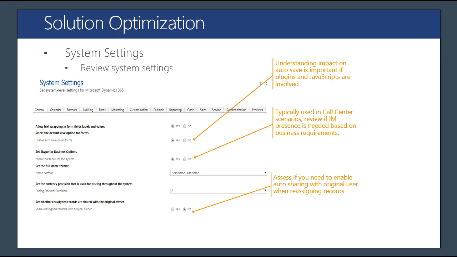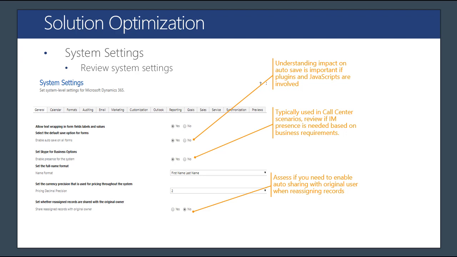So if you have it enabled, you may be causing all of those plugins or JavaScript to be triggered several times. If you want to avoid this, you can disable this feature and have it only be triggered whenever the user saves the record. So you might want to analyze all of these settings and try to decide which ones are better in your scenario or in terms of your requirements.